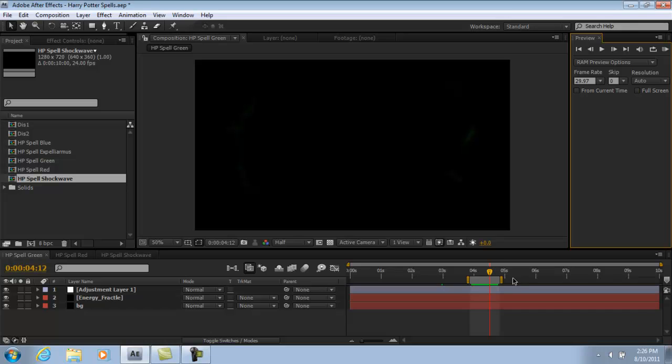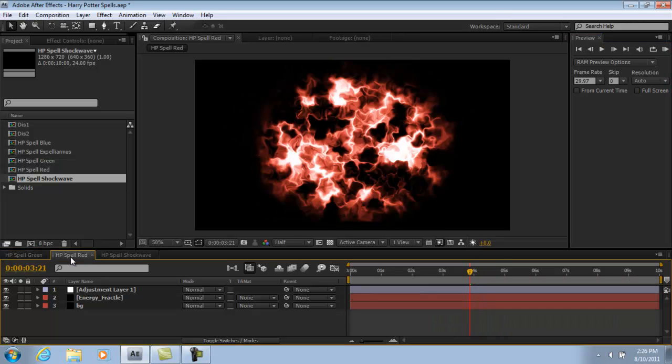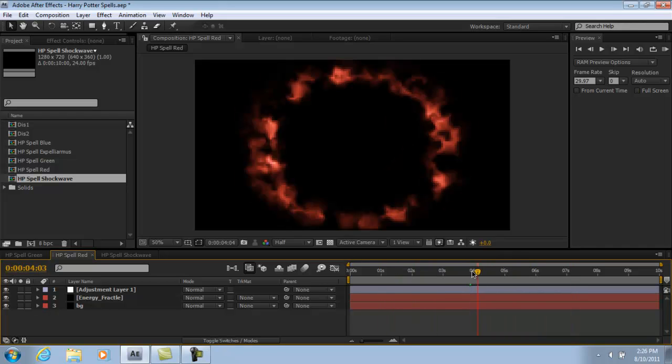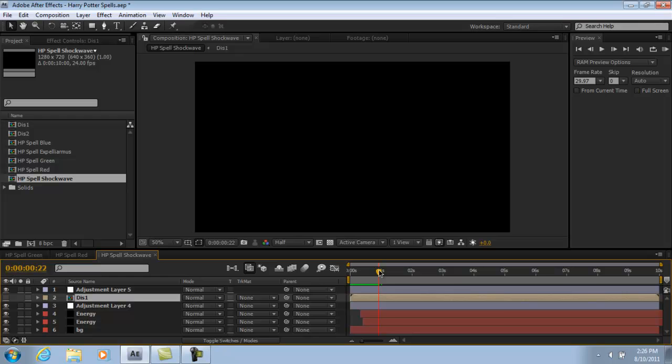I'm also going to include a project file with these spells, and I have the red ones, or blue, or any color you want. Also, I'm going to show you how to do this effect as well.